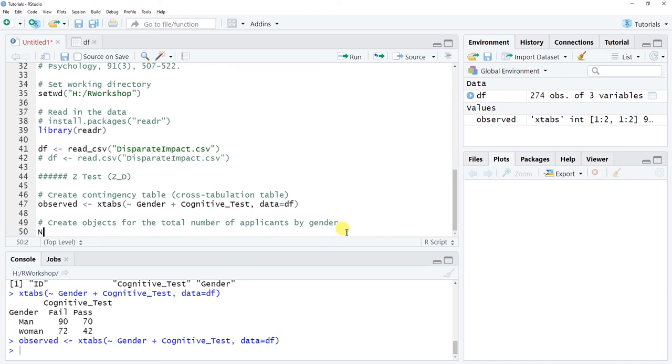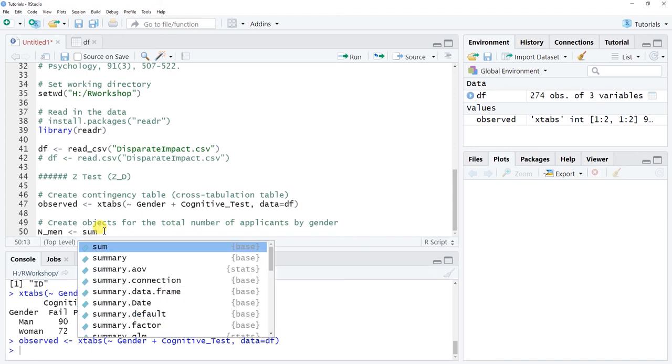The first I'm going to call capital N underscore men, and this is where N represents the sample size specifically, and as that's a fairly common naming convention here. And I'm going to put the left-handed arrow next, because to the right of this arrow, I want to decide what I'm going to use to assign that value, which is going to end up being the total number of male applicants or men applicants, to this object that I'm arbitrarily calling N underscore men here, okay? And so the way I'm going to do this is I'm going to use matrix notation. So bear with me for a second here, and I'll show you how this works.